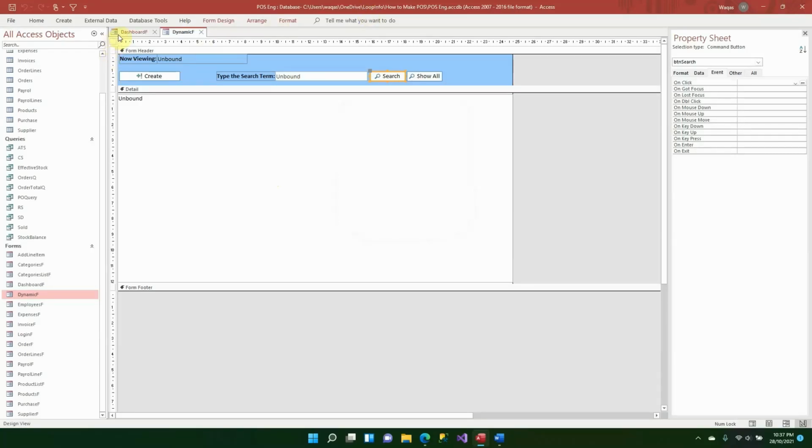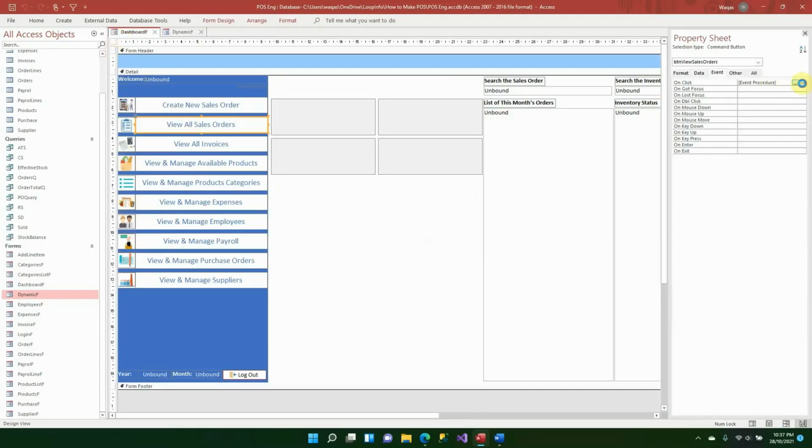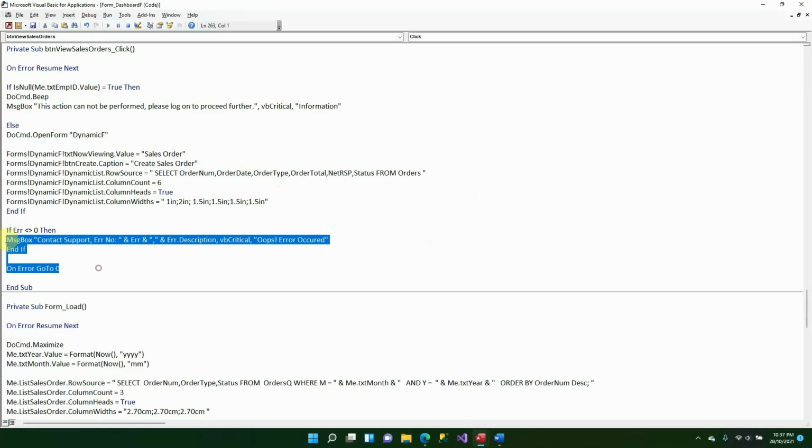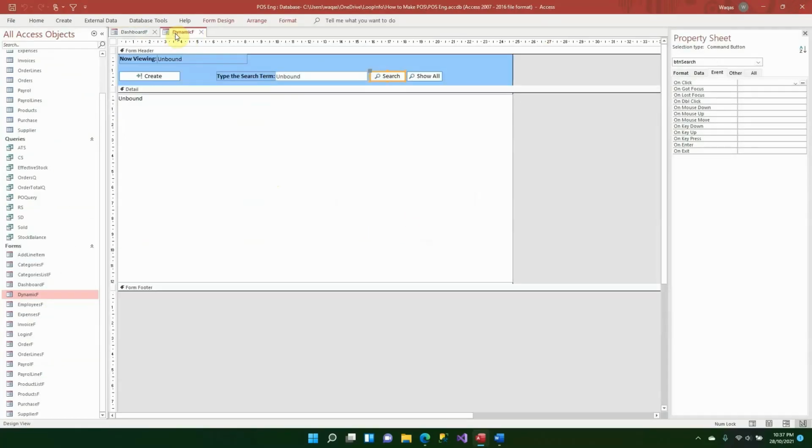Okay, first things first, I would like to copy the error handling. Now let's go ahead and do the coding behind the search button. Because this is a dynamic form, different types of data will be displayed here. So we want to refer to this text box every now and then, and this is what I'll show you.